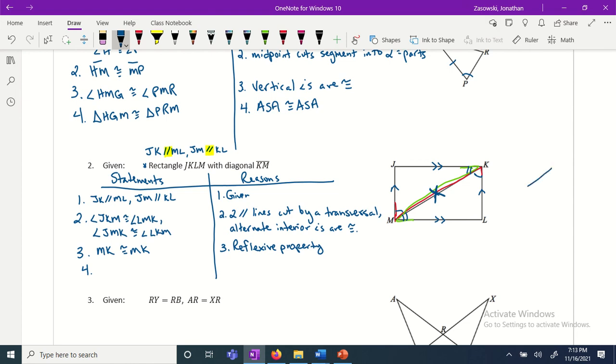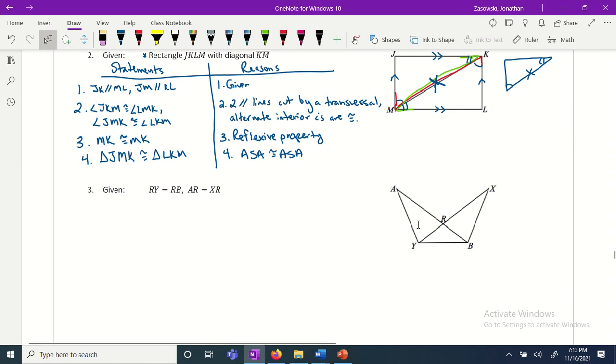And if you're having a hard time seeing it, you can redraw one of the triangles. So we have this angle, the side in the middle, and that angle congruent, and that is angle, side, angle. So good. So we can say triangle JMK. So notice we went no arcs, one arc, two arc. We got to do the same thing on the other triangle. So that's LKM. And then what's the reason? We have angle, side, angle, congruent to angle, side, angle.